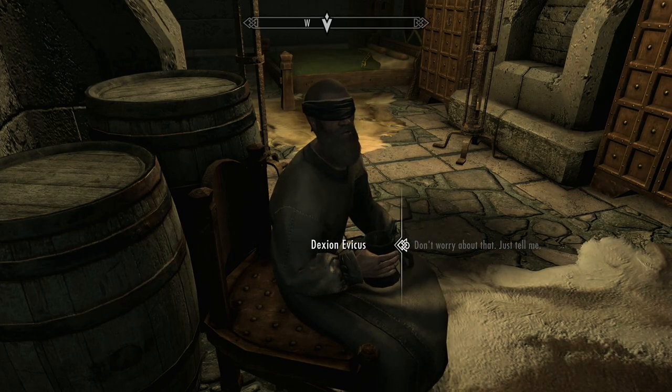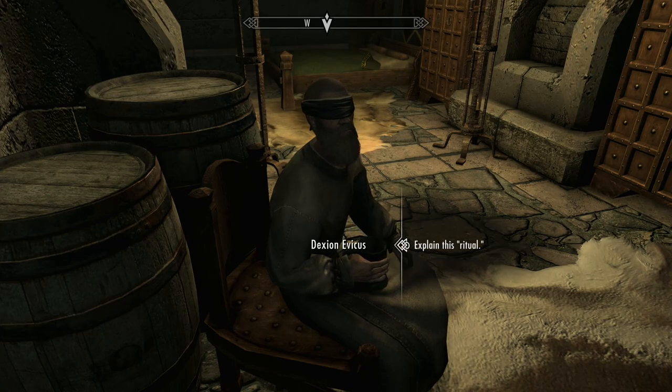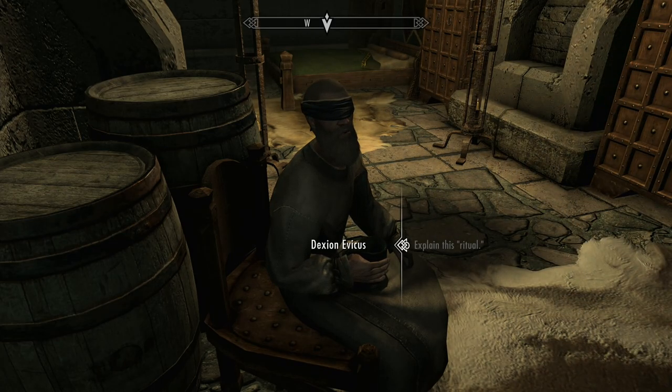Scattered across Tamriel are secluded locations known only as Ancestor Glades. There's one in Skyrim in the Pine Forest. Performing the ritual of the Ancestor Moth within the glade should provide the answers you seek. It involves carefully removing the bark from a canticle tree, which will in turn attract Ancestor Moths to you. Once enough of the moths are following, they'll provide you with the second sight needed to decipher the scrolls.